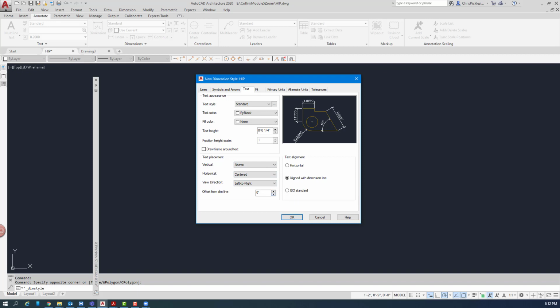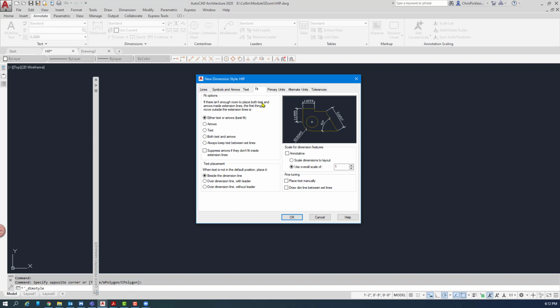All right, and the next page, I'm looking at it, we go to the Fit tab, and we want to change our scale up to 60. And we talked about that in class last week, how that'll automatically multiply all the values of your text. In a couple weeks here, I'm going to show you how the dimensions can be updated according to the scale that you select. And that's called annotative scale. And we'll get to that before the semester's over.